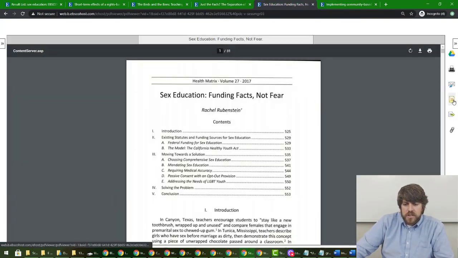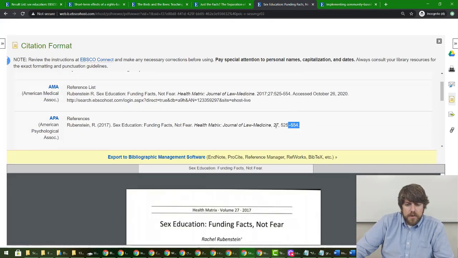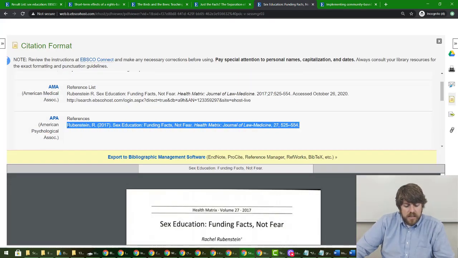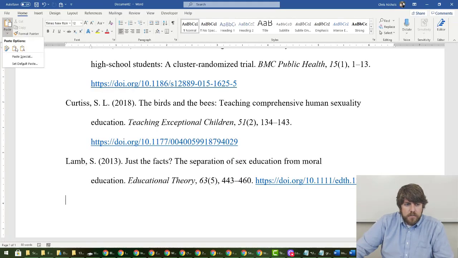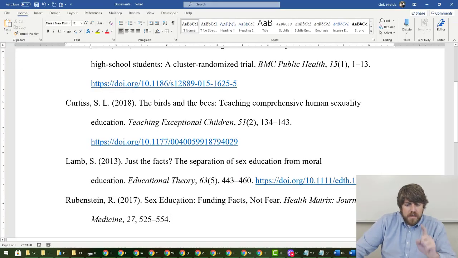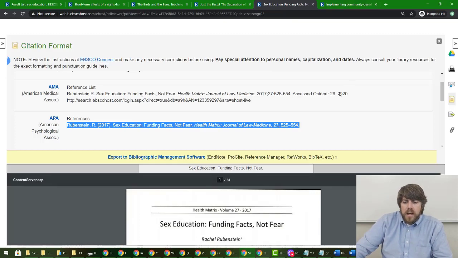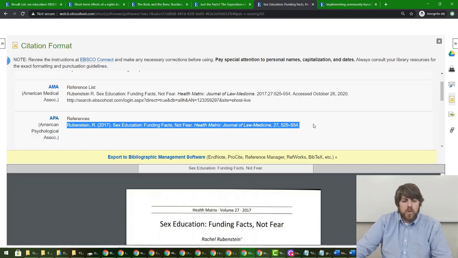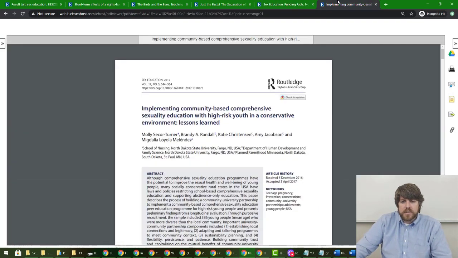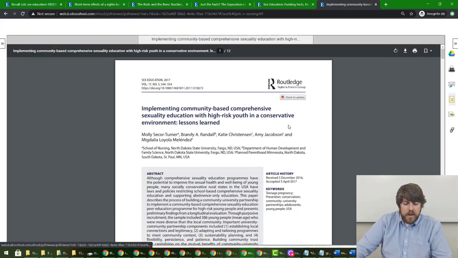Let's see, another citation. So click the little paper, copy, paste this, and flip back over, merge formatting. That one doesn't have a DOI number. I'll tell you what to do with that in a second because I do still want something for that one. In fact, we'll do it right now. No, let's go to the other one first. This is going to be easier. It's got a DOI number. The rest of them do.